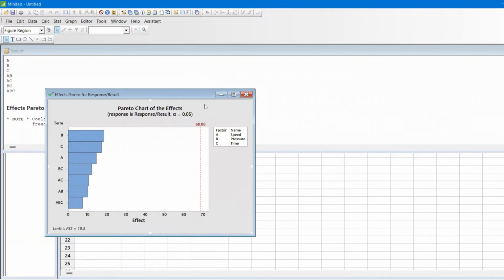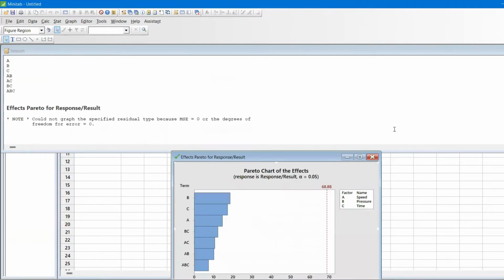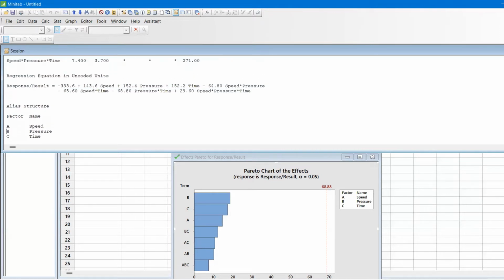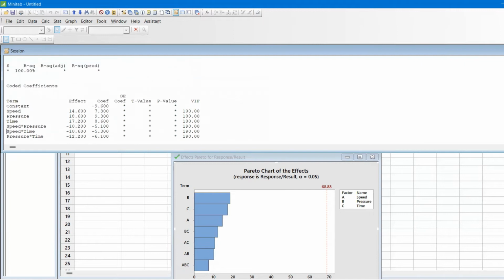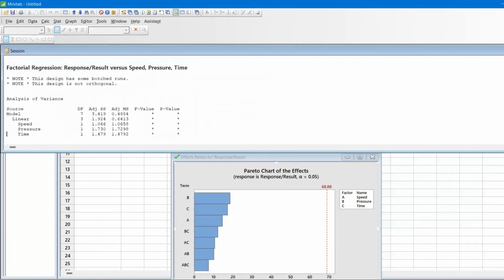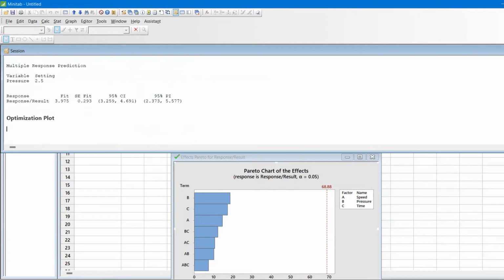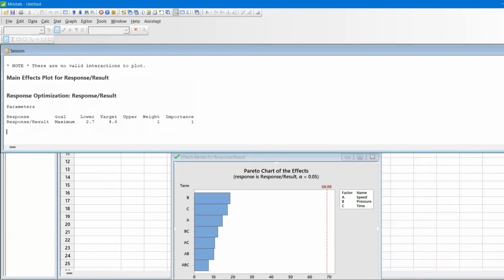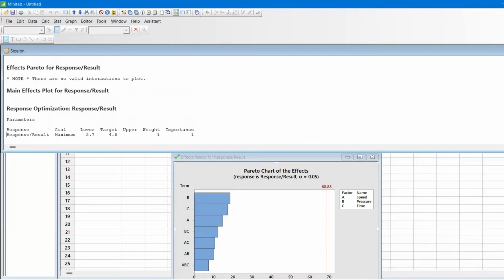Okay, so now what you can see here, first I will go to the summary. In this summary, the terms are also A, B, C, AB, AC, and BC. And the factors, as we said, A, B, C, that is speed, pressure, and time. And then we have a very important value: the equation it has given, that regression equation. This is the uncoded equation. Since we have given coded, you will also find it for coded as well. So these are the values we have got.